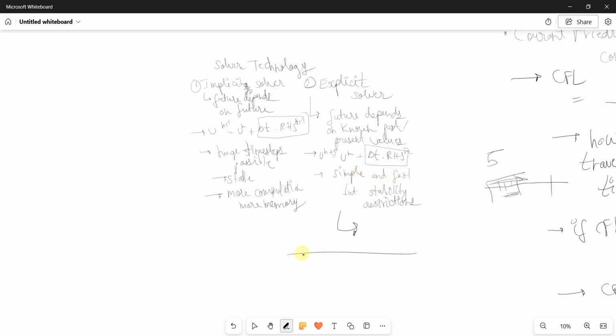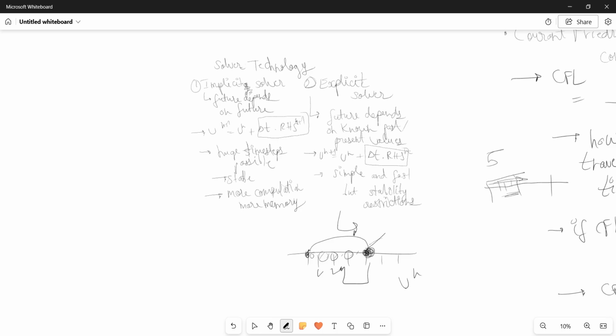In case this was my time steps, right? In case I have, suppose, CFL as 5, I jump over here, but I don't know the values of these, and an explicit solver requires that if I am finding the value of this, I need to know the value of these, right? So if I have already skipped these cells, that means I don't know these values. From this cell to this cell I skipped without knowing these values, then the explicit solver cannot calculate these values because it is dependent on the past cells, right?